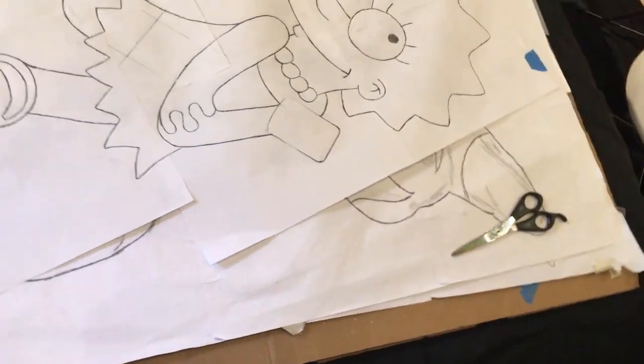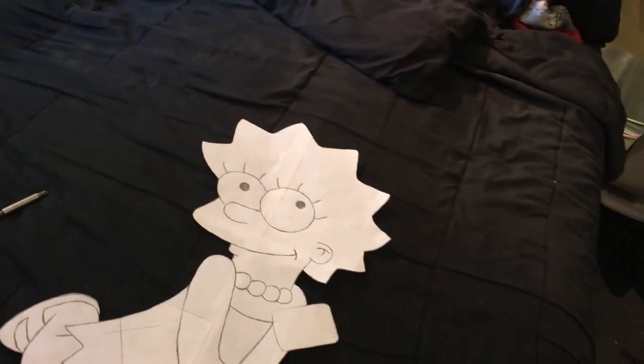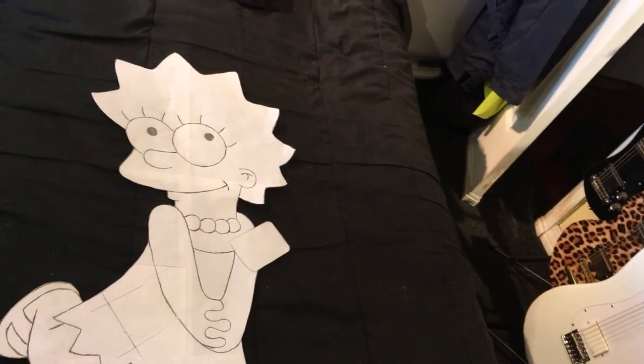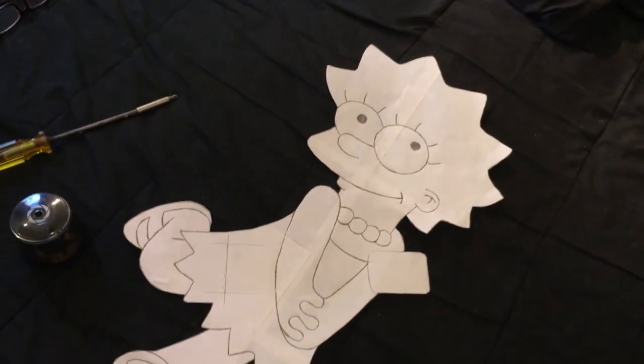So let me get my scissors out and carefully cut the pattern out of the paper, and we'll see a little bit. All right, got the cutout. Let me move everything outside and get all the wood together and get all that going.